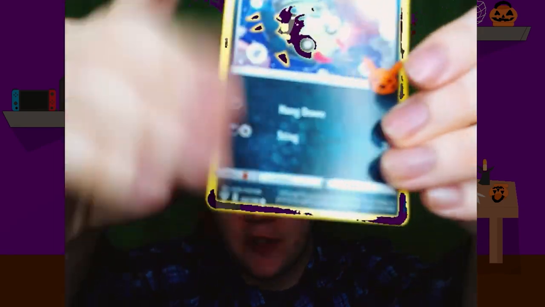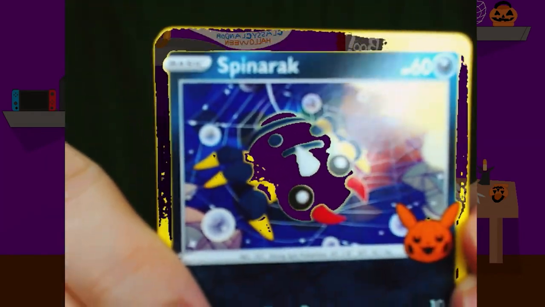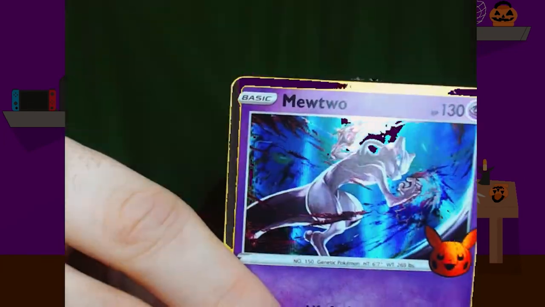Boop-bam! We're starting off with the Spinarak. Of course, we get the dang spooky spider ghost into a Haunter. And the last one is a Mewtwo. No Pikachu!